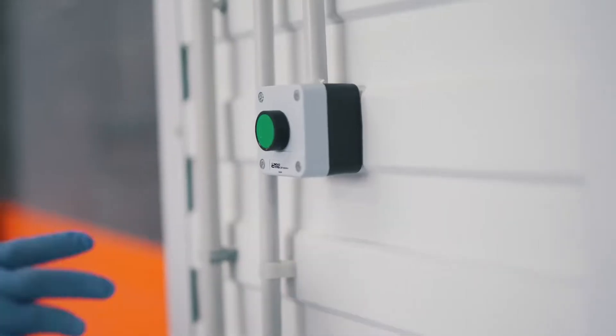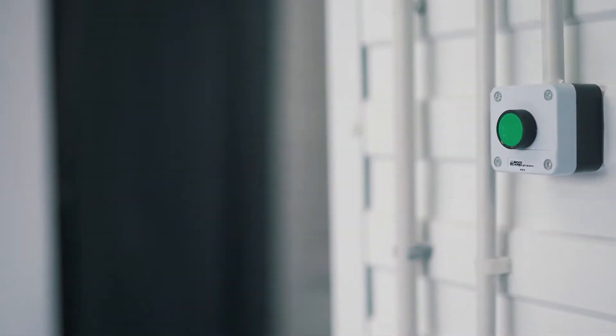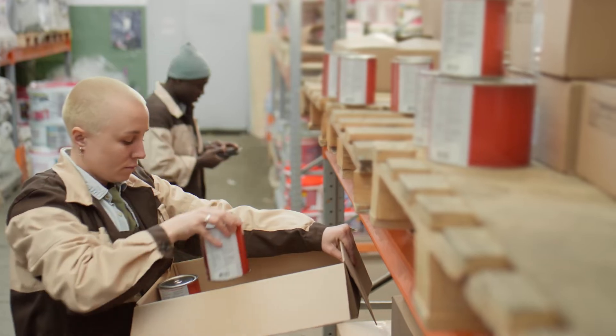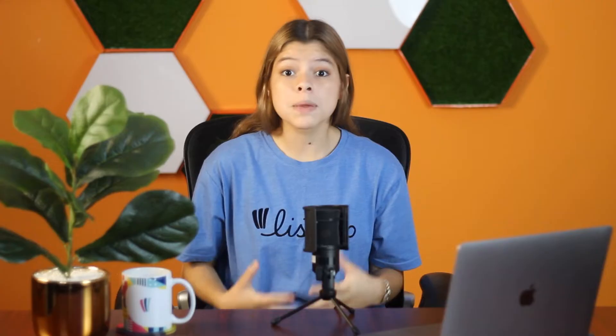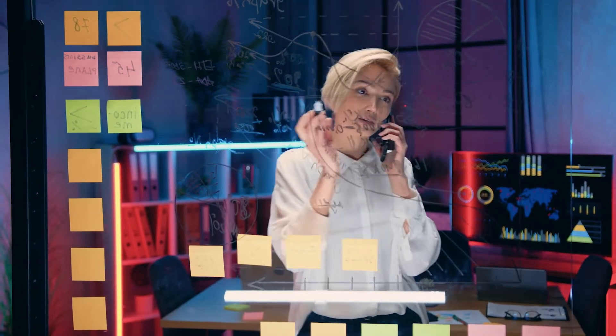Overstocking products on low demand and understocking popular products. Or maybe a messy warehouse with little or no health and safety management. Inefficient picking processes that lower supply chain cycle times. Or maybe prioritizing products leaving your warehouse and neglecting the income of new goods, or overlooking your team's performance and growth.